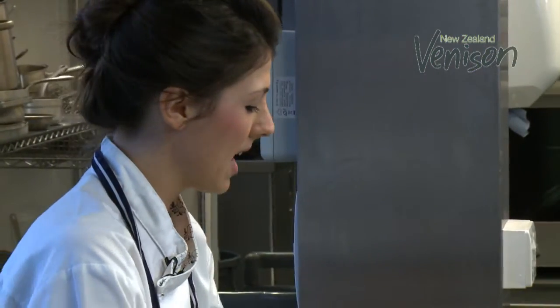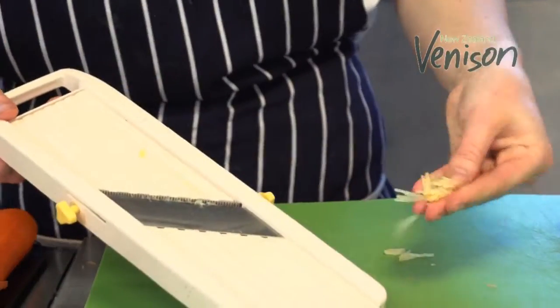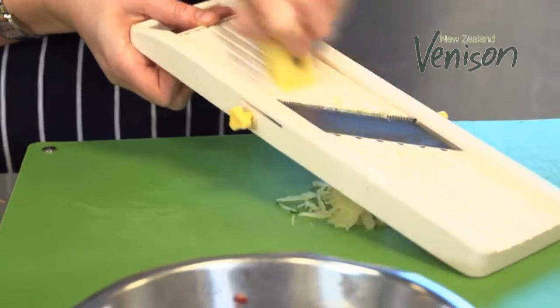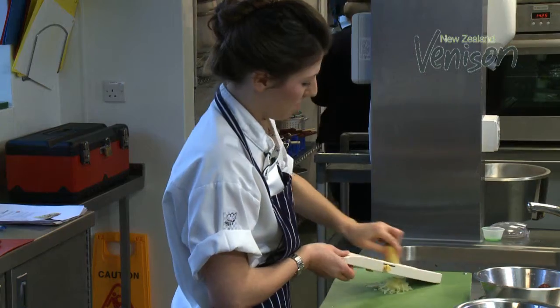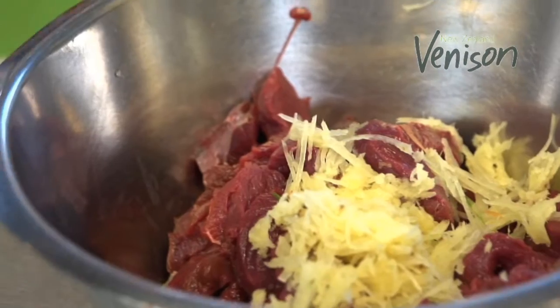And now I have to prepare the marinade. So I've got a mandolin here. These are great. This is a little Japanese mandolin. And it's got a setting on it that allows me to shred things very finely. And it will also take out a lot of that fibrous part from the ginger, which is a bit tough to eat sometimes. So ginger in, and then the rest we can just do by hand.